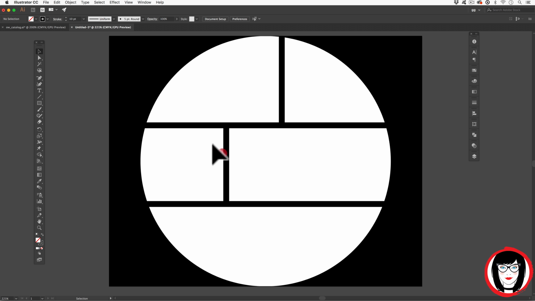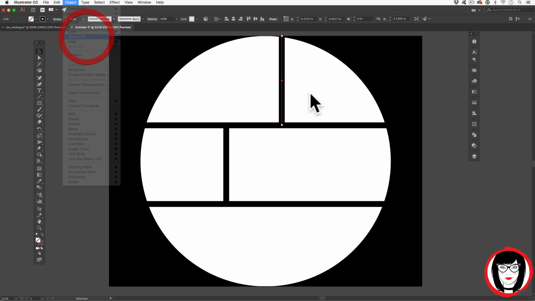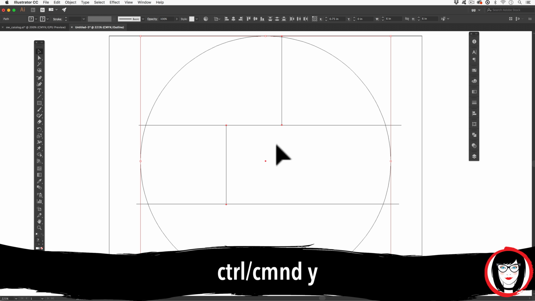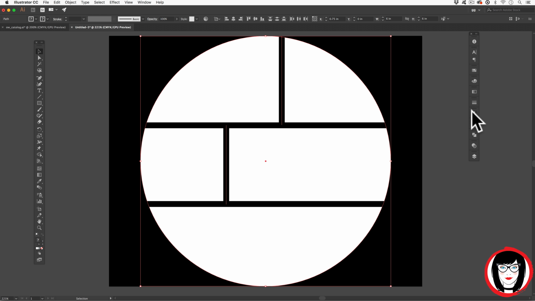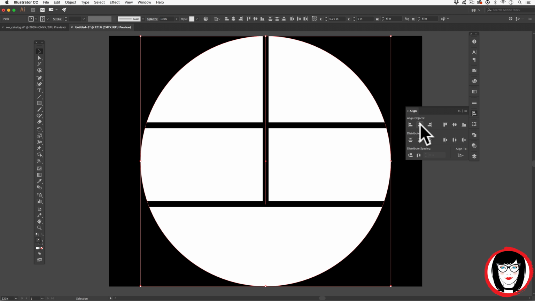I think what I'm going to do is choose both of my vertical lines here and make these two lines centered within my circle and then move them an equal amount to the left and right. So to do that, I have to unlock all by coming to Object, Unlock All. And now I can choose that line and the circle and this line. Again, if it's difficult for you to select your lines, you can always come into Outline or Wire View mode, Command or Control Y. And now, coming back to my line panel, I can make this now centered.